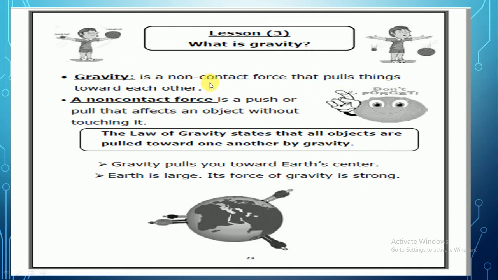Teacher, this means that not just Earth has gravity? Yeah. Any object in the whole universe has its own gravity, but the amount of gravity force depends on the mass. Excellent. How big or small? So a non-contact force is a push or pull that affects an object without touching it. We already know this.